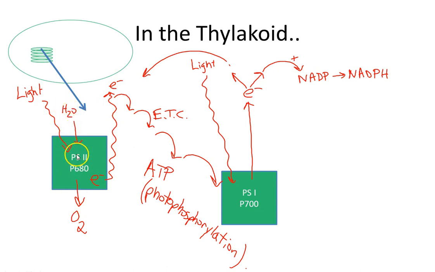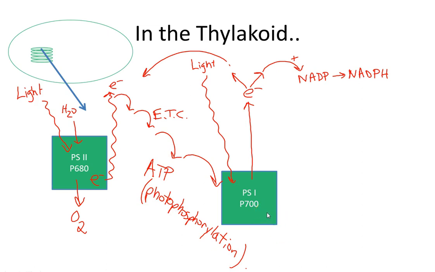Don't forget what I said before: follow the hydrogen, you're following the electron. So here come the electrons. With that hydrogen, the electrons are going to be coming down the electron transport chain. The hydrogen ions are going to be setting up a concentration gradient in the thylakoid membrane. The hydrogen ions are inside the thylakoid and flow out by chemiosmosis to make ATP. Because this is driven by the light, we call it photophosphorylation. So by photophosphorylation, it makes ATP.